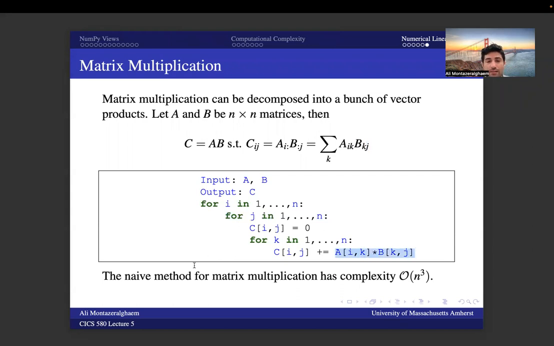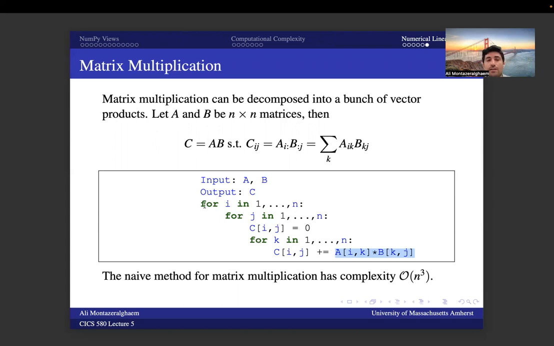As you can see, the naive method for matrix multiplication has a complexity of O(n cubed), because we have three for loops, each nested inside another.